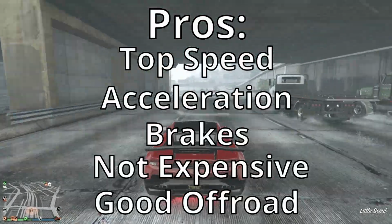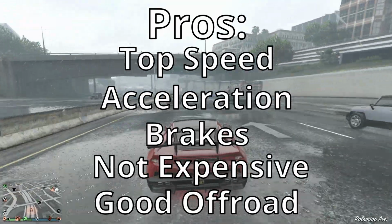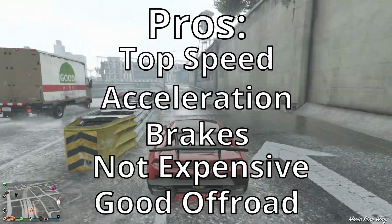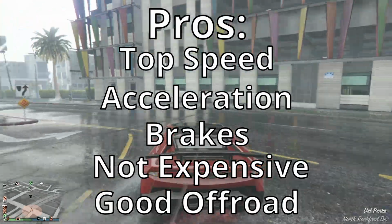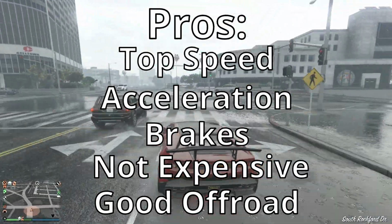The pros is top speed. I think anyway, they improved it, even by a little, I'm pretty sure they have. It's even better now. Top speed is really good on it now for the price, even when it's on offer at 800 grand. You get more for your money's worth here, so that's good in itself.